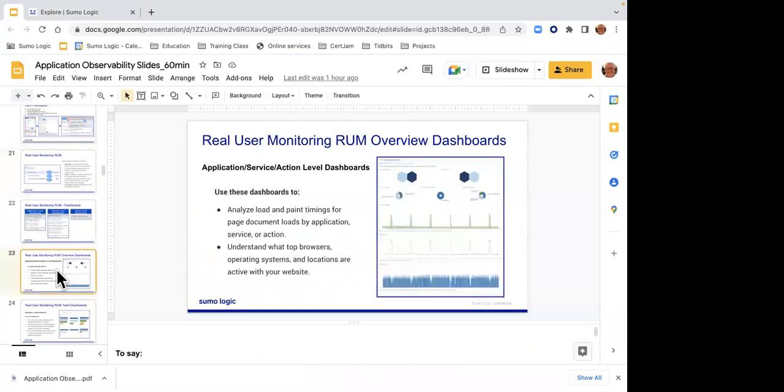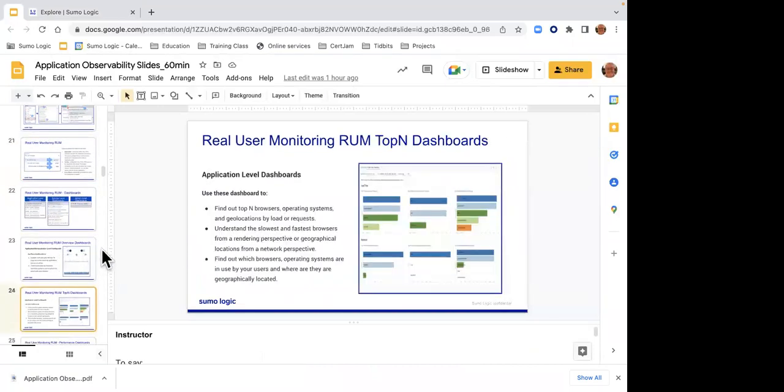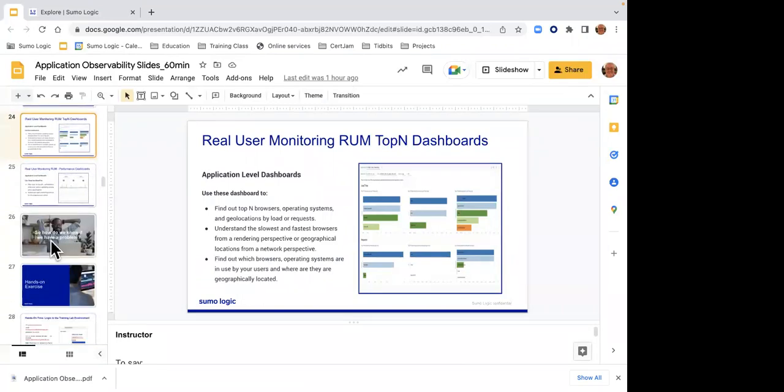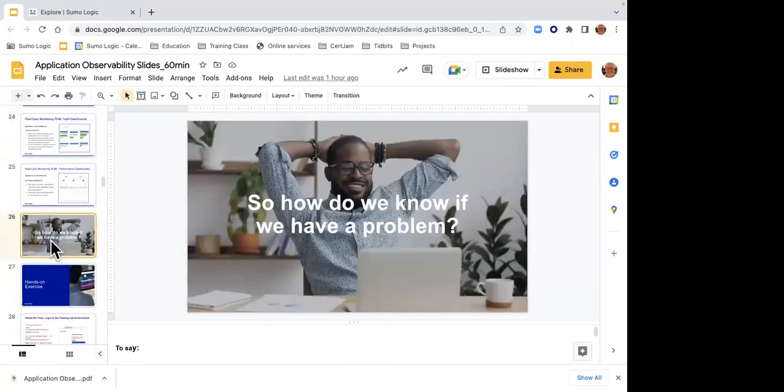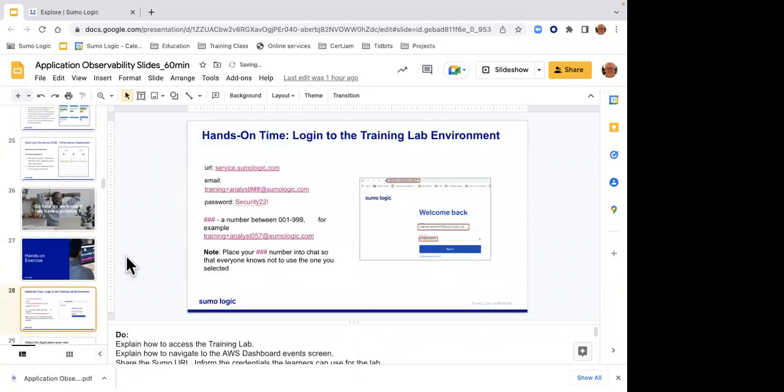Now, what I want to do, and again, I've shown you some of the dashboards, but what I want to do is I really want you to come in here and I want to troubleshoot, I want to play. So I want you to log in. So what you're going to do is you're going to fire up Google Chrome or Firefox. So launch your Google Chrome browser or your Firefox browser.